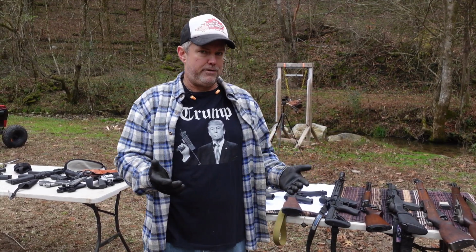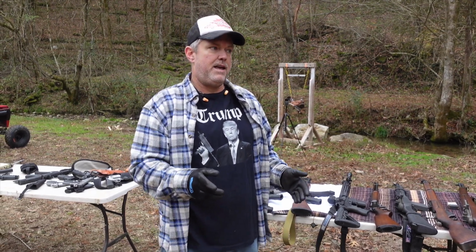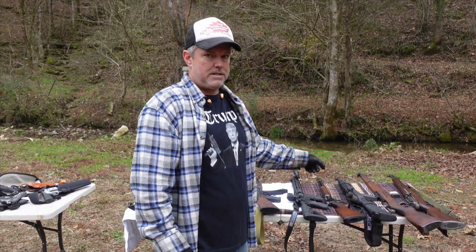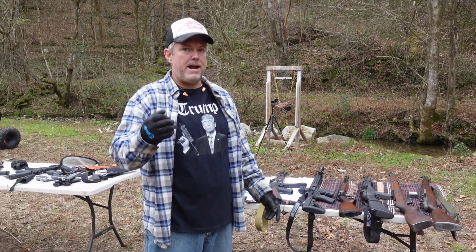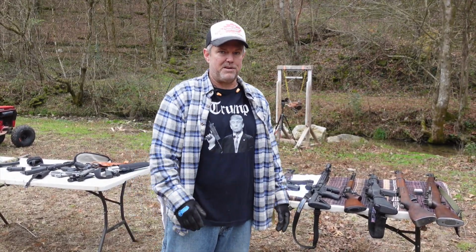I think the first rifle that's actually going to do anything to this is the AR-15 with the steel core penetrators. And then once we get up to the bigger, more powerful cartridges like 7.62 by 54R and 30-06 especially, I think those might break it up. But the goal is to break that piece of cast iron hub, clean off the axle until it's not there anymore. Let's get started.